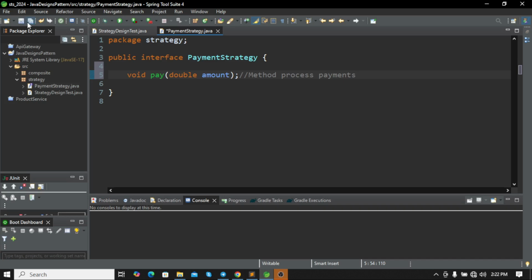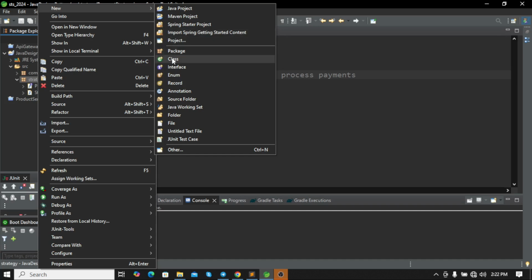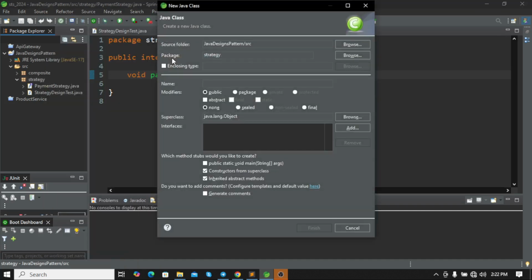From there, let's create our concrete classes to implement the payment strategy. The first payment strategy class we are going to build is the credit card. We are going to call it CreditCardPayment.